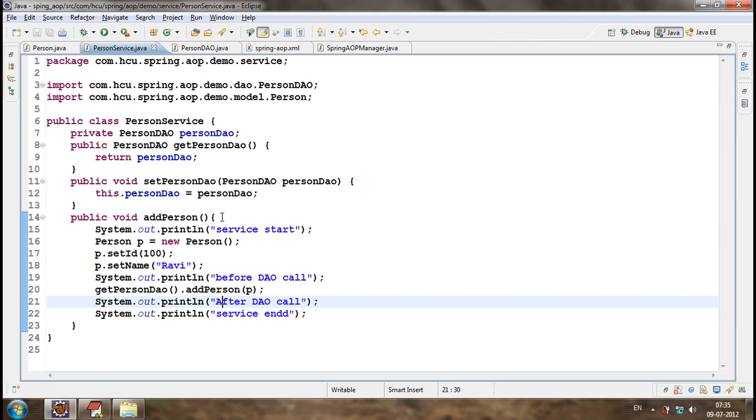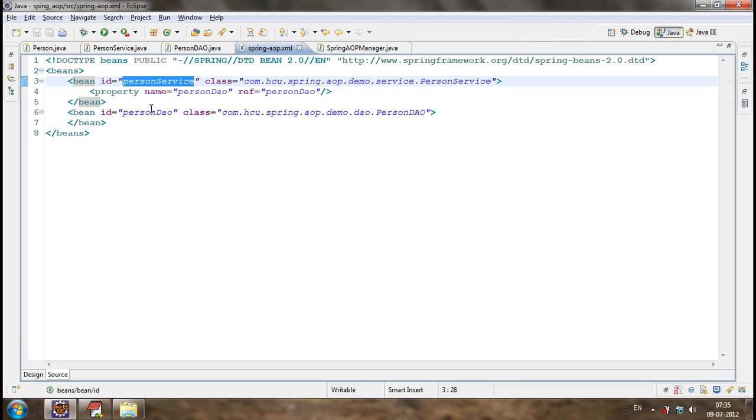After the call. Okay, this is the basic method, and from the service I am making a call to the DO. Now in the Spring configuration file, I have written a service and I have written a DO.